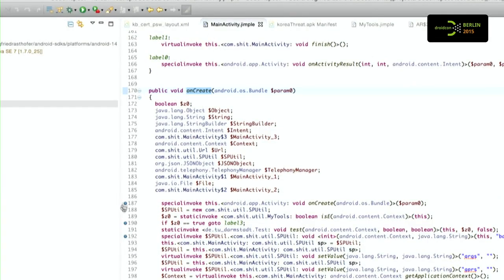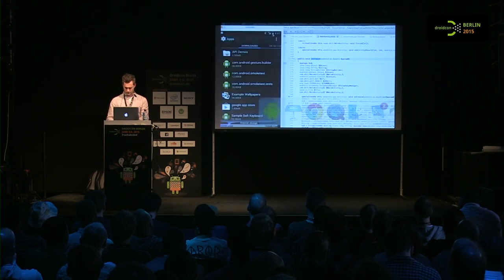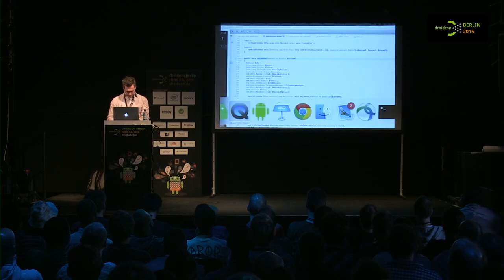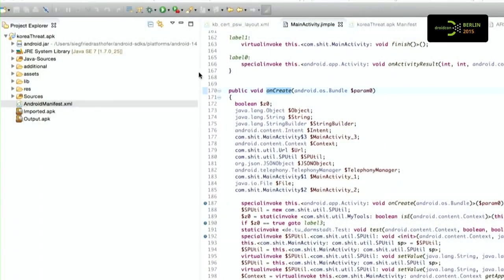And then the interesting part is debugging. So for instance, I set a breakpoint into onCreate, which gets called first, so there's no application and so on, no content provider. This is the first method. I started already an emulator, which should be somewhere. Here's my emulator. Yeah, here we go. I started this guy already.